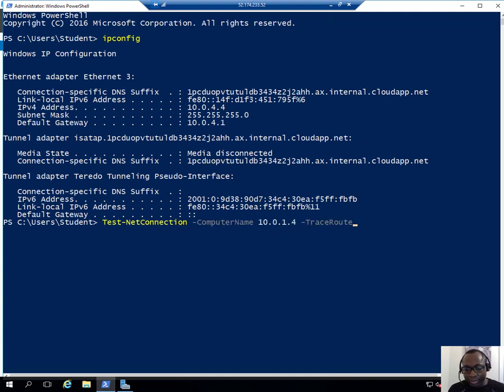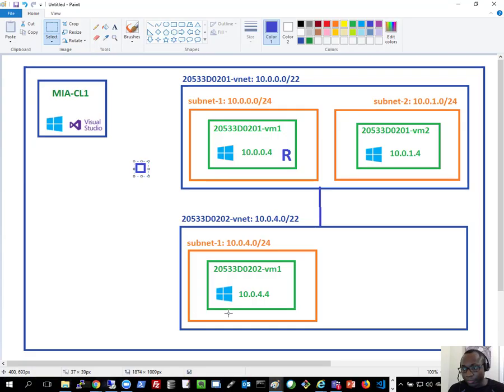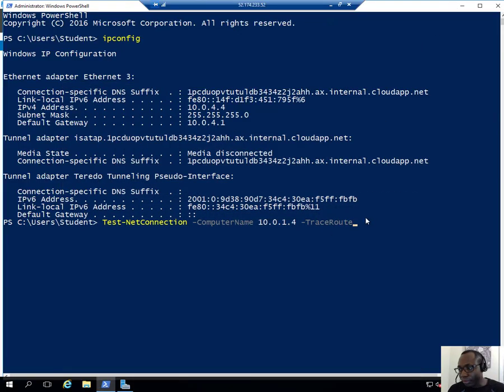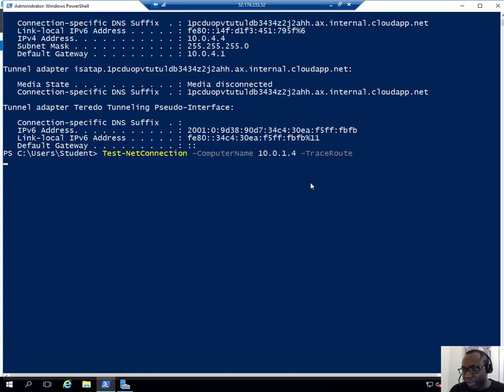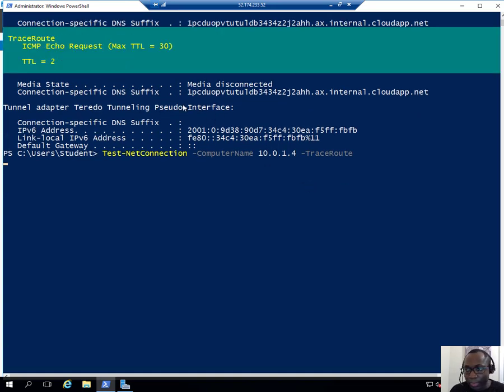So I'm doing that from 10.0.4.4 over here to 10.0.1.4. And I want to see the path of the traffic. So let's go ahead and run that. I press enter.